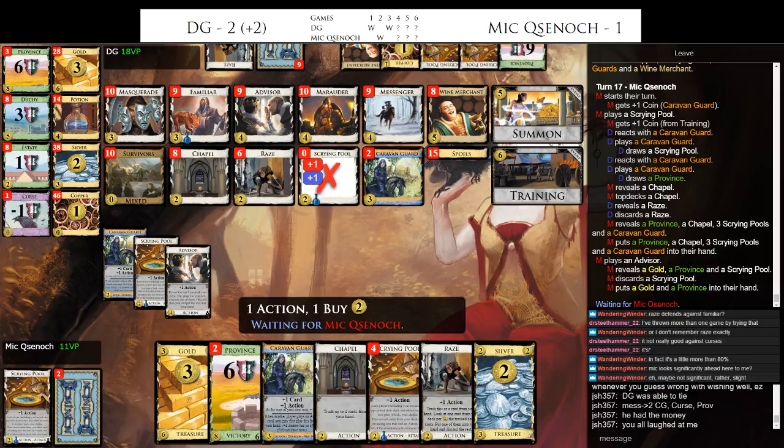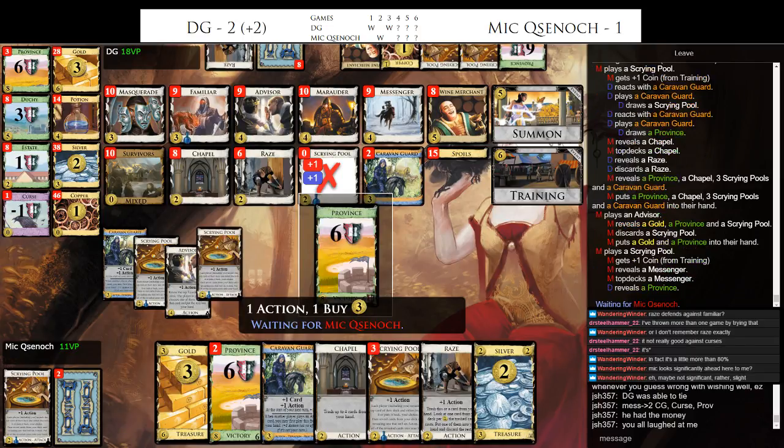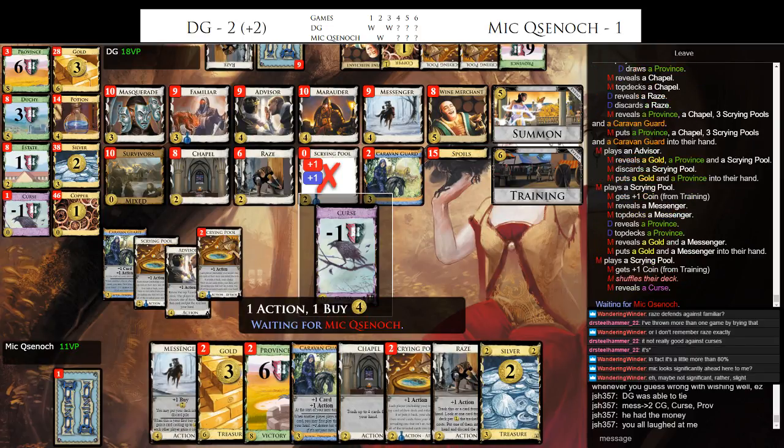So if DG just took that, he would be the champion, right? Exactly. Wow. So JSH proving once again... I'm pretty sure that all that's happening this entire game is that JSH is just figuring out all the different things that you can do with Messenger on this board. Yeah. So, JSH, maybe we can time travel to an alternate universe where DG took home the championship with Messenger Caravan Guard.